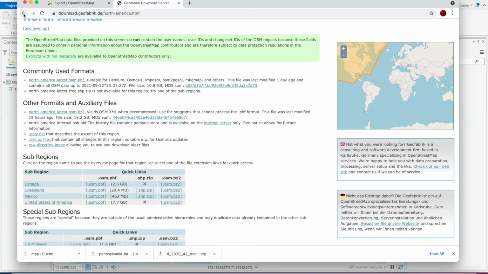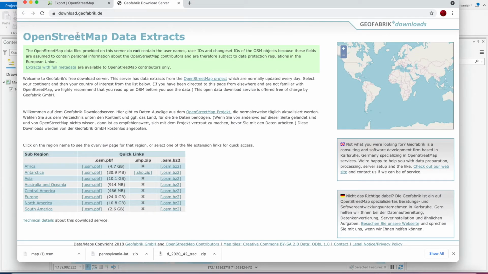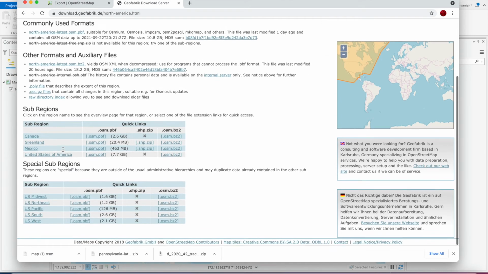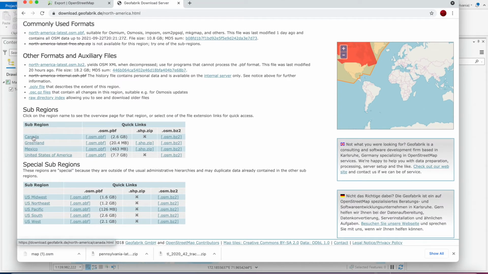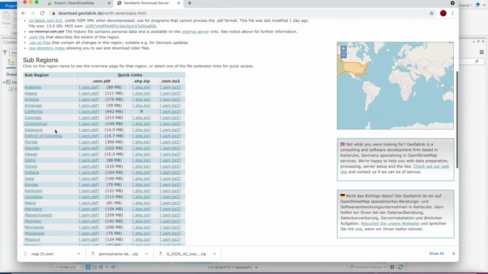And it usually starts you kind of on this first page. And what you can start doing here is pulling data from entire continents, which we're not going to do, but let's click on each continent we want to go to, like North America, and zoom in. And then you could start picking sub-regions within that. So maybe I'll come to sort of the U.S. where I want. And then notice it starts to have states.